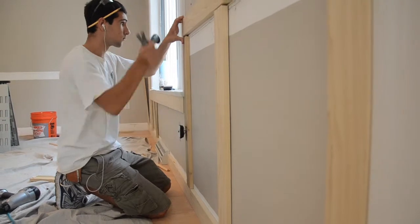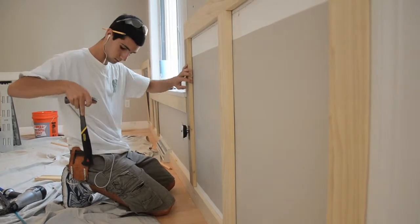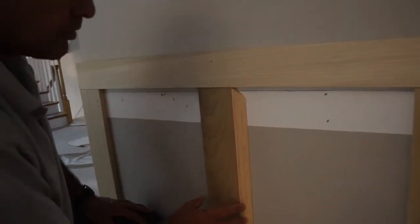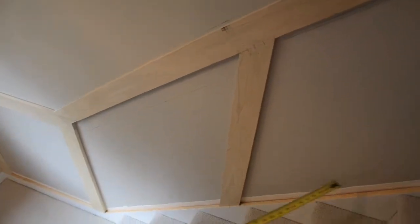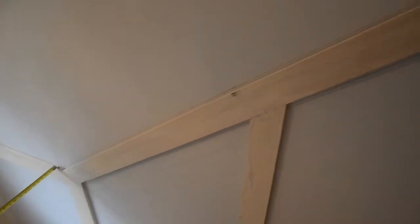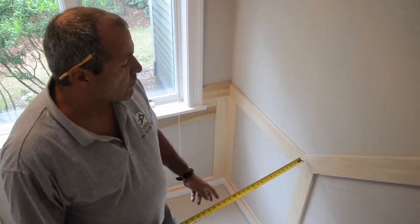We have wainscoting in most of this room, with the exception of around the fireplace. And as in every case with wainscoting, you have to lay it out as to the size of the wall, and the most pleasing size spaces on each wall. This molding will be wrapping around all the way, okay? And that'll give us detail on the inside of the panels. We have a severe angle here that we have to deal with, and how to carry this line through on the top of the wainscoting, following around the room, and then running it down the stairs and following it through with the top on the landing. So we have to work out the angles properly to have everything fit.